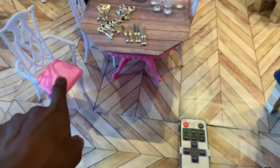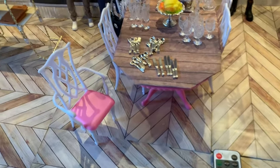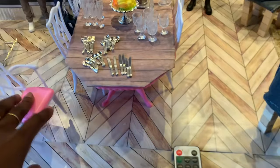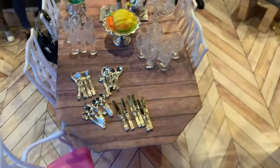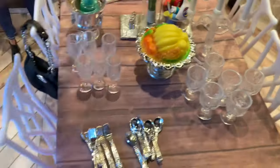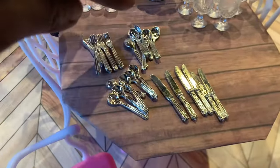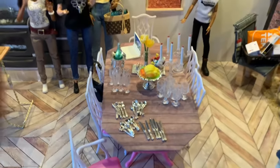I do have plans to redo the chairs. I don't know right now if I'm going to spray paint or cover them with fabric. I kind of want to do slipcovers — something temporary that I can make a template for so it fits decently, and then I can make six different sets and switch them out when I want. That way I have the versatility. This set is so good — let me show you everything it comes with: six chairs, two with arms and four without, two candlesticks, a fruit pedestal, a champagne bottle and ice bucket, six champagne flutes, six wine glasses, and six each of forks, knives, regular spoons, and soup spoons.